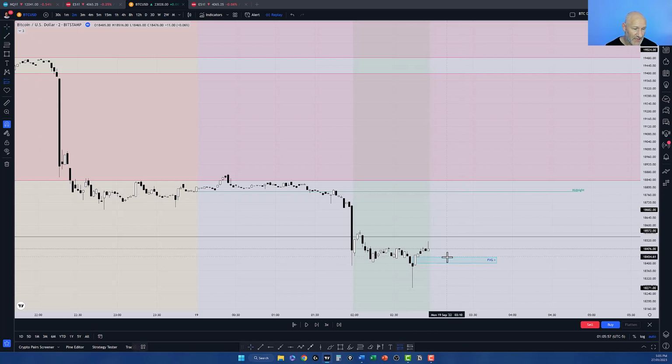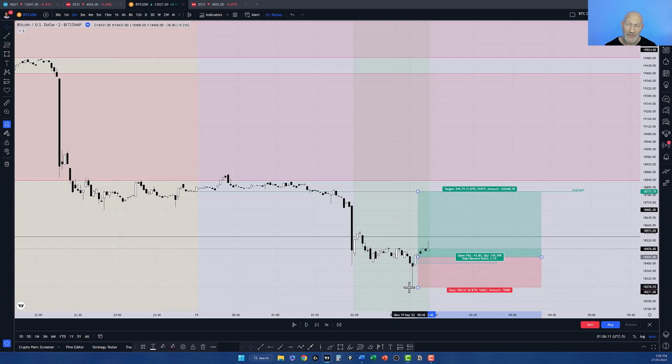So if I mark this out here, this is what it's going to look like. So that's our target. In this example, we're not going to bother about taking partials. We're just going to look for a trade directly to that midnight open level, and we'd have our stop at the low of this candle here. So you'd even have it just a little bit under, but we wouldn't expect now for price to go back down to that level because we've taken out this sell side liquidity on the daily, and we've just re-swept any liquidity that was resting here after we took that initial grab from the daily. So let's just play that forward now and see what happens.